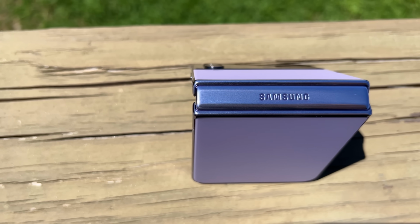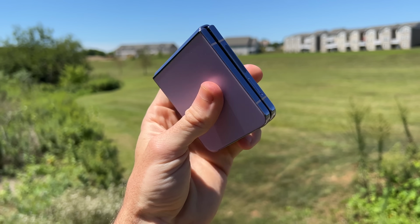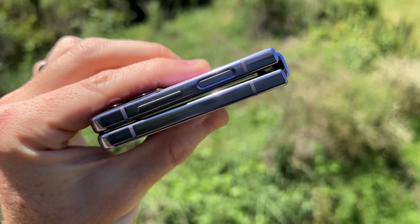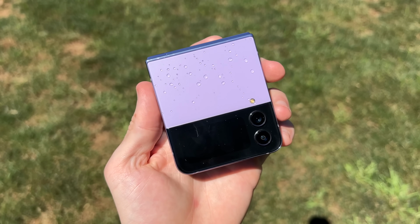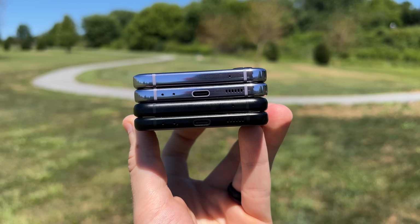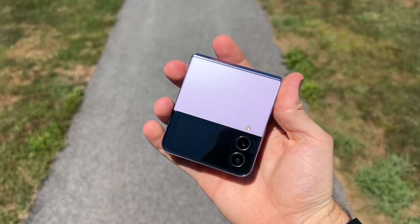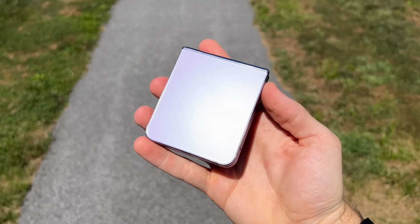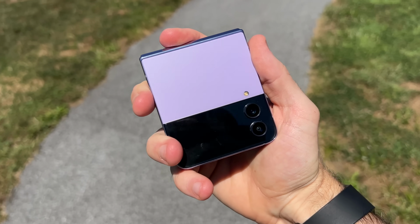All of this is complemented by a premium look and design, a great feeling matte glass on the front and back, glossy aluminum sidings for a good grip in the hand, an IPX8 water resistance rating for peace of mind, a great dual speaker setup for excellent audio whether the phone is open or closed, overall making this one of the most enjoyable and pocketable powerhouses Samsung has to offer inside and out.